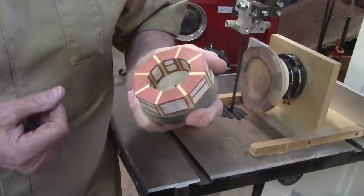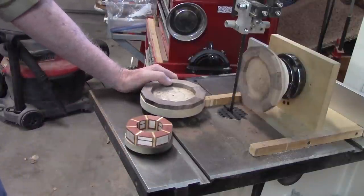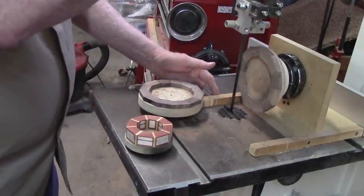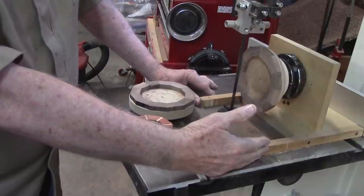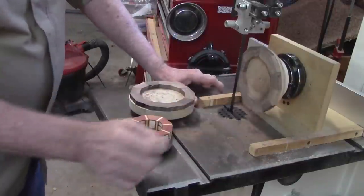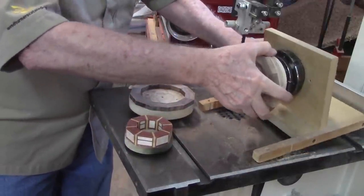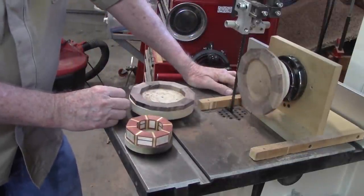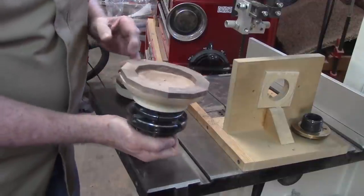These take about 40 hours to make two boxes. With this rig here, what's the maximum you can cut — about 8 to 10 inches? It depends — this has got a 13-inch throat so you could do bigger, but I'd have to make a new carriage. I've gone up to 8 inches with this one. Those outriggers are primarily to keep it from tipping. There's a lot of pressure on this, but it's simple to make, and after cutting it goes right back on the lathe.